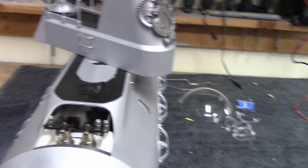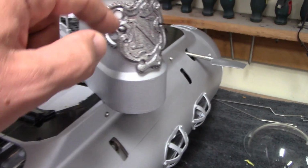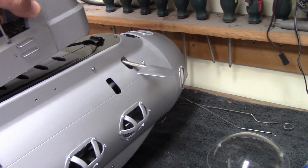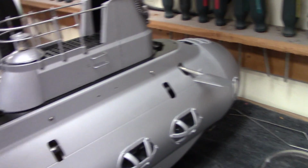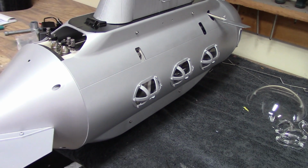I really want this to be very Victorian steampunk-esque, so I've got all the metal with the gears and everything on there. I did not spend a ton of time on this at all. It's a little rough, but this was just a quick project, so not museum quality by any stretch.